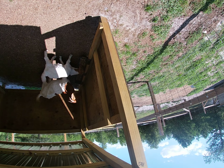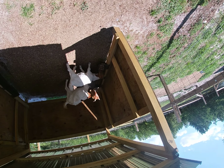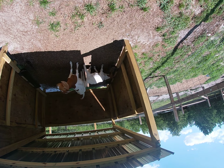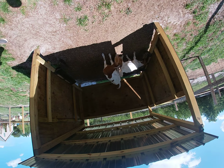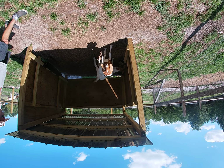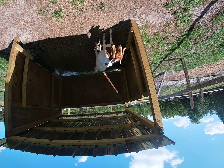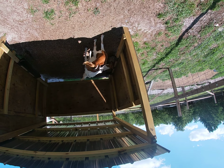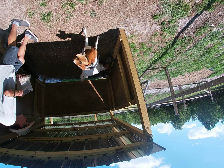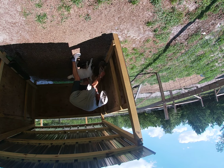And we've checked her eyes. It's not a sign of barber pole, but there is a sign that she's got worms. We're going to catch her, and I'll show you how you can check to see that she does, in fact, have worms. My friend here, John, and I are going to capture this goat, and I'm going to ask John if he would go ahead and put the food in the bowl, and that'll get her enticed to go to her feed bowl. It makes it a little bit easier to capture her. And then once we get her in there, we'll capture her, and I'll show you how we can tell that she's got worms. It's not barber pole, but there is a type of worm that she's got.